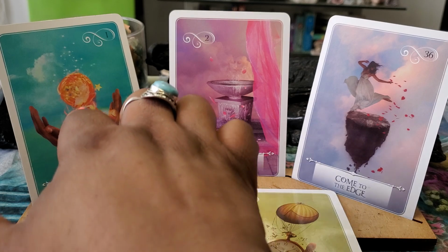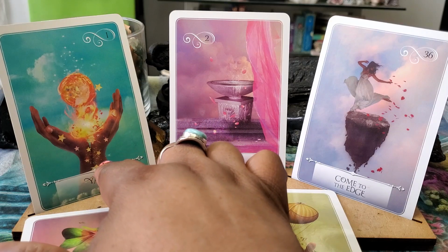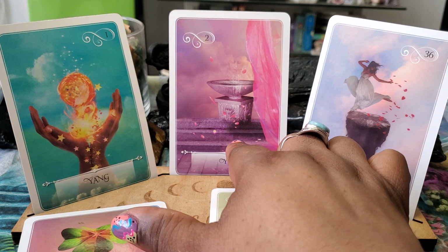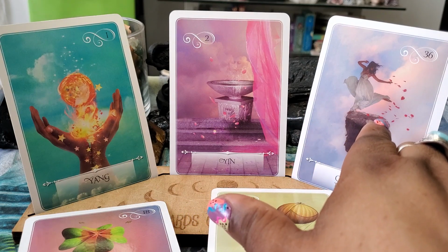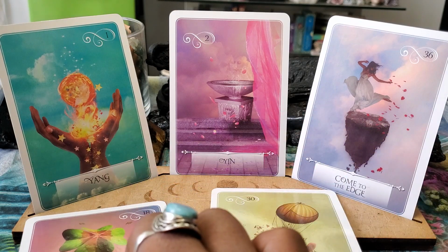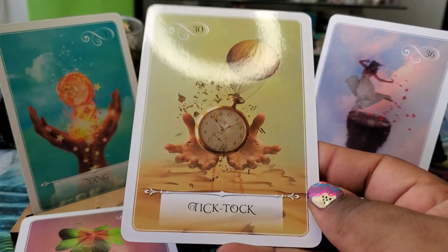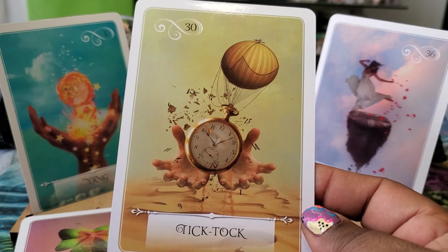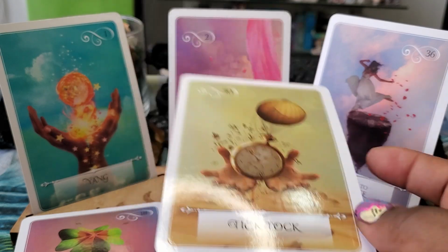So here it goes. Number one is Yang. He is the yang to my yin. Number two, I am the softness that encourages him to look within. Number three, I'm here to remind him when it's time to take a leap of faith. Number four, and he encourages me to go after opportunities when I start losing my pace. Last one, number five. The clock is ticking and tomorrow is not promised, but our combined energies will keep us both focused and honest.